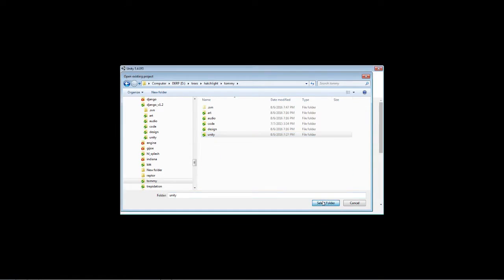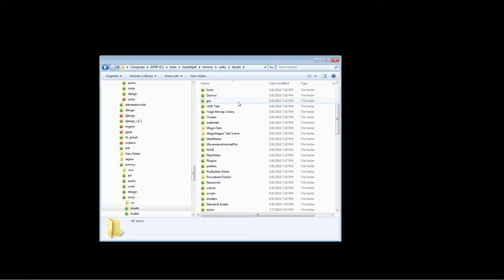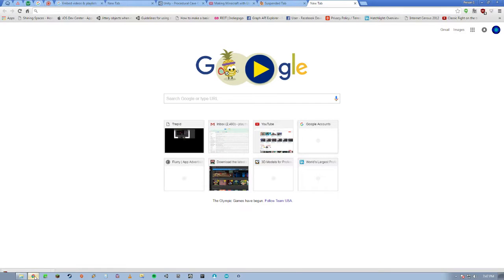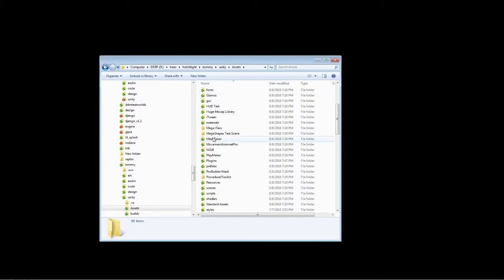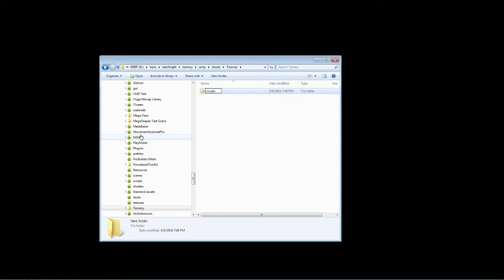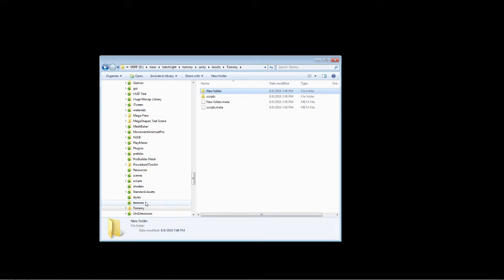And to do that requires a little bit of work. I don't remember everything that's involved, but most things. One of the things that I do is I'll create a Tommy folder in here, because I'm not going to use any of the other folders like these scripts and resources. I'm not going to use the base ones. I'm going to use. Whoops.